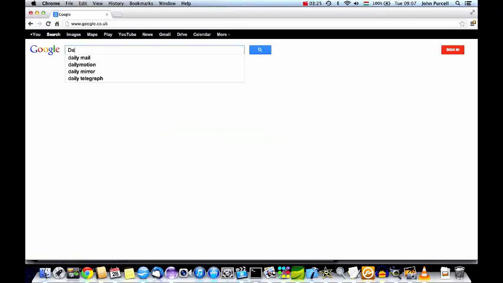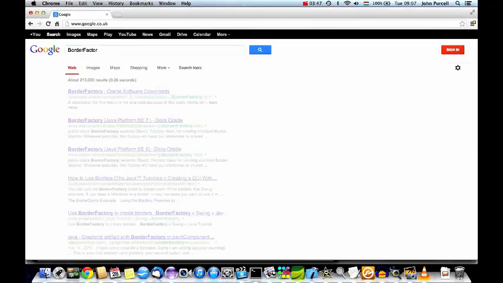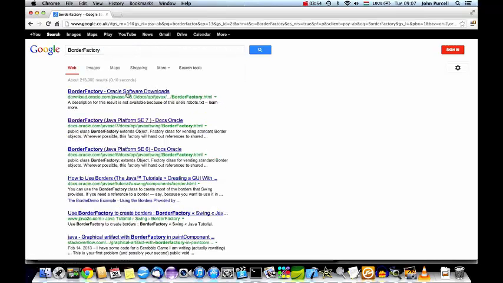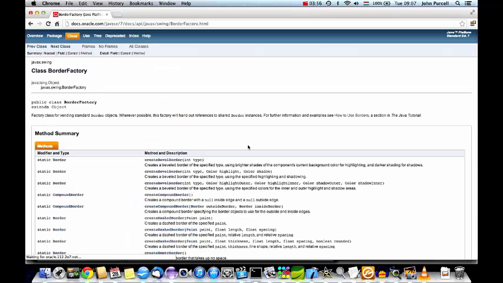So the DAO pattern often will use a DAO factory. So that's a good example of it, and we've seen that already. And in the Java API, it's not actually so easy to find examples of factory pattern, but one that springs to mind is BorderFactory. If you've used Swing, you'll know what this is. Let's see, BorderFactory, need a Y there. Let's have a look at this API doc.